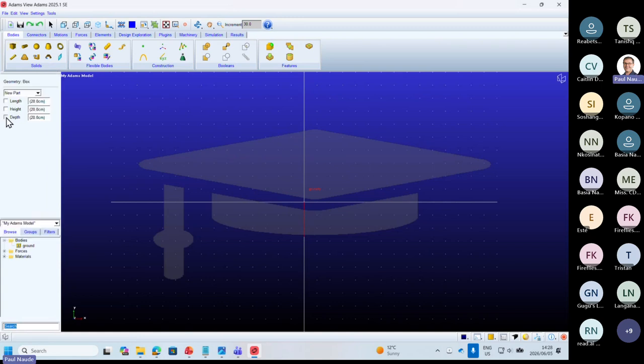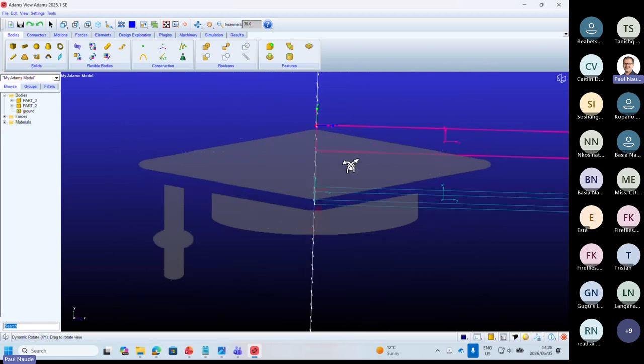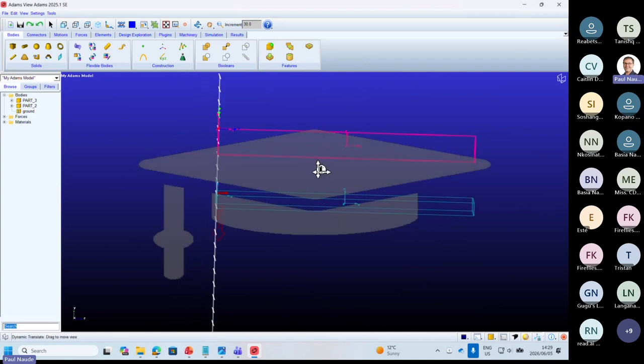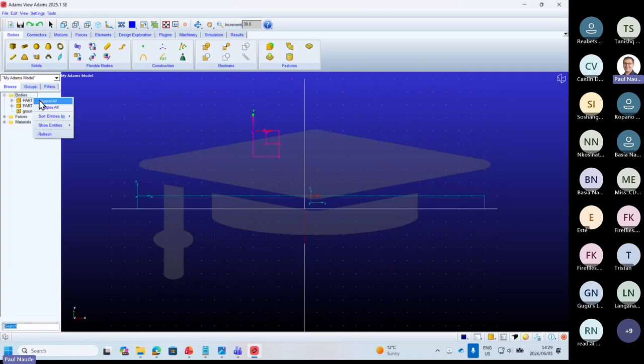And that is, if I decide I want my box to be 100 centimeters deep, I can just specify it over there. So what I'm doing now is I'm creating one box over there and another small one over here. And if I rotate it, you will see that they are both 100 centimeters deep or long in that direction. Okay, that was not the design that I intended for that guy.